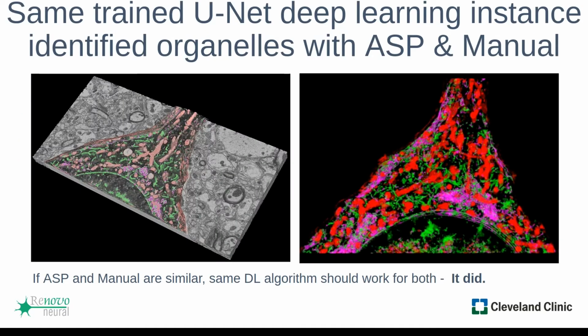So the final test we did was to compare tissues stained by the ASP 1000 versus manual staining to see if a convolutional neural network that had been trained on manually stained tissue would also work on the tissue that we stained with the ASP 1000, because that would mean the tissues were similar enough, and that labs could potentially switch staining methods to save time without having to retool all of their workflows or break their existing pipelines. We used a UNet network, which is a very popular convolutional neural network approach for medical imaging. And we did this out of Dragonfly.